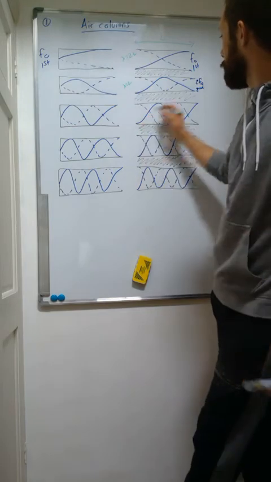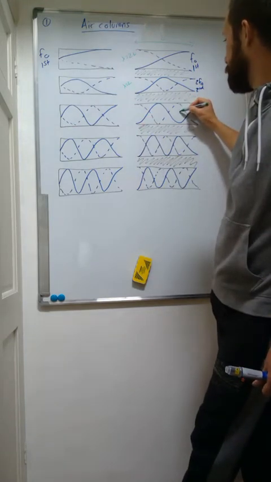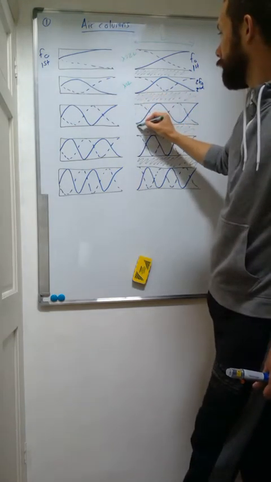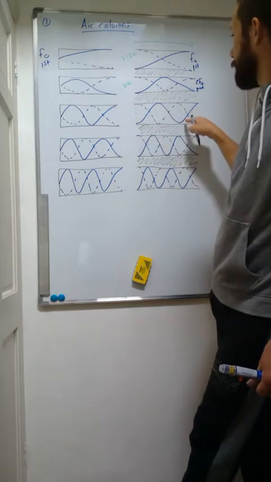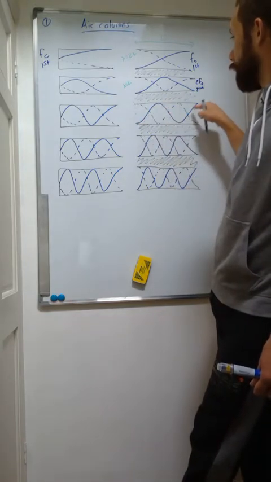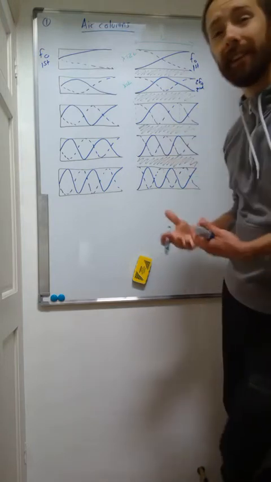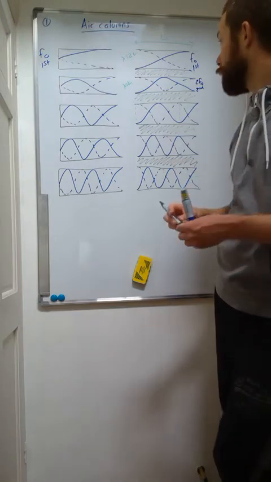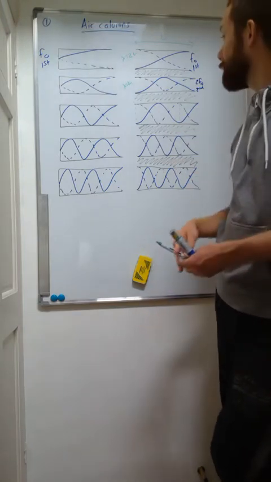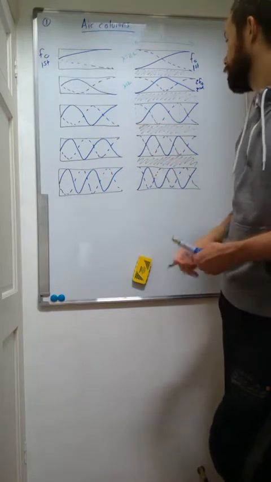We can see, if we look at this one here, that that would be 1 wavelength there, okay, and we've actually got 1.5 wavelengths in here. So it basically is exactly the same as the normal harmonics that we saw before, except that instead of having a node at each end, we've got an antinode at each end.